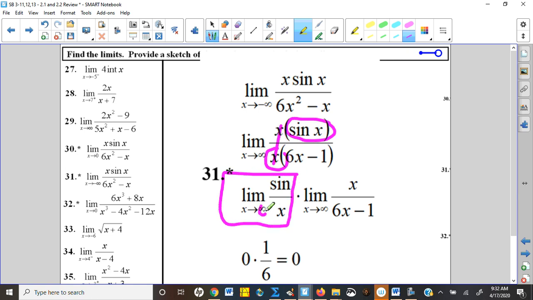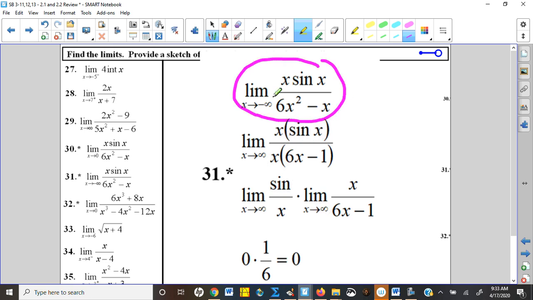If it was going to 0 here, it would go to 1, but the way that it's going to infinity, it goes to 0. And then here I can just say, oh, the end behavior, since I'm going to infinity, the end behavior is 1/6, right? The x is a tie, so we look at the coefficients. 0 times 1/6 is 0. I think, and I hope you agree with me, it's way easier just from the very get-go to look and say it's end behavior and the bottom is stronger than the top. Anytime that happens, your function is going to collapse to 0.